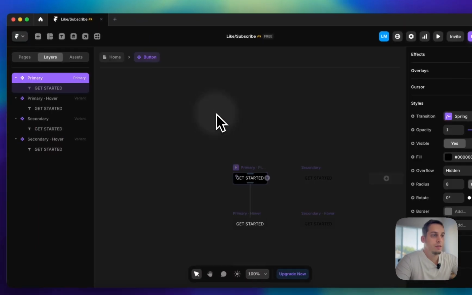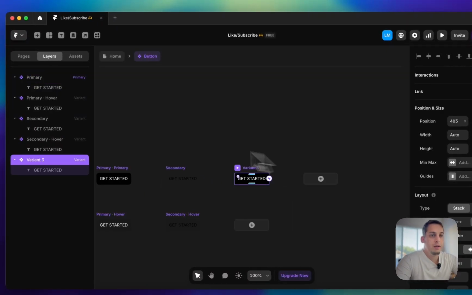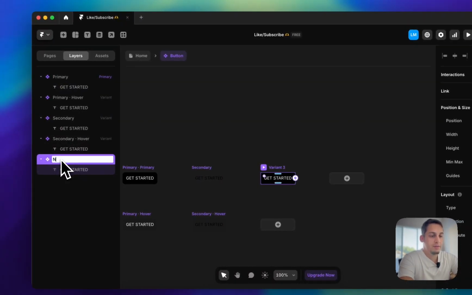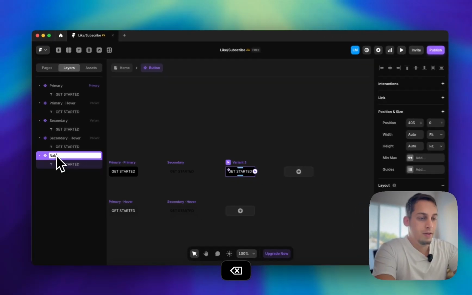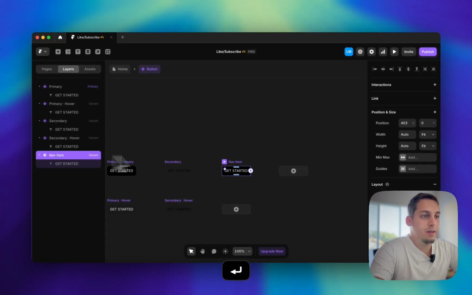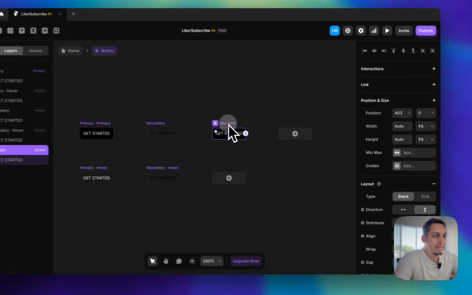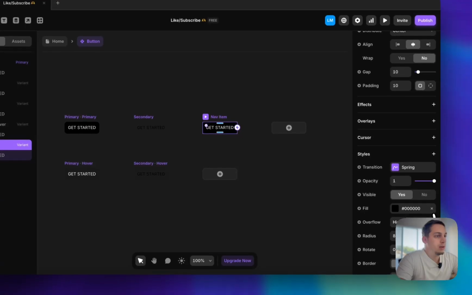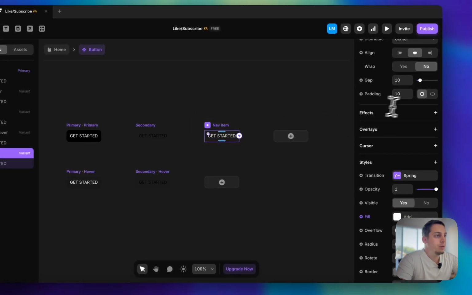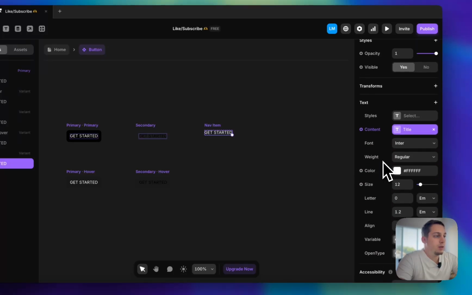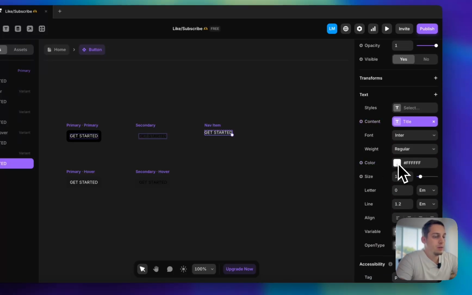So I'm going to do that. I'm going to go here and create another variant called nav item. And this will be not filled. There will be no padding. And this will be 12 pixels, good.